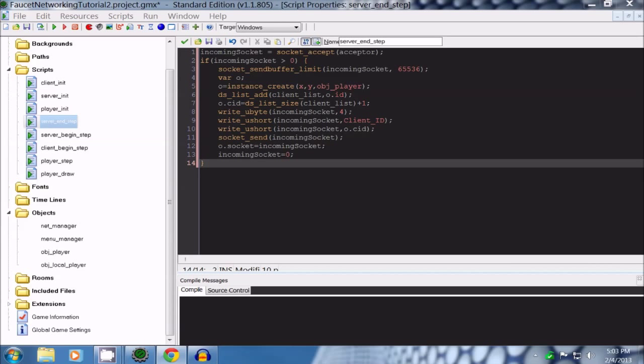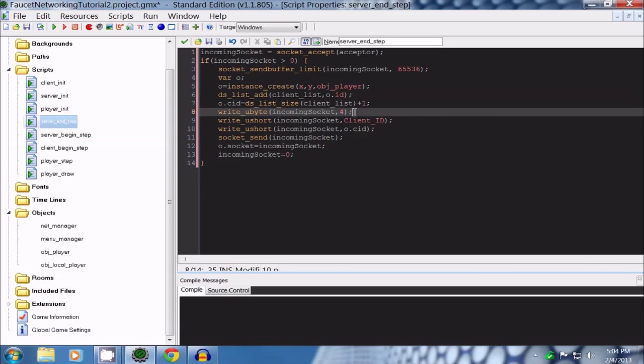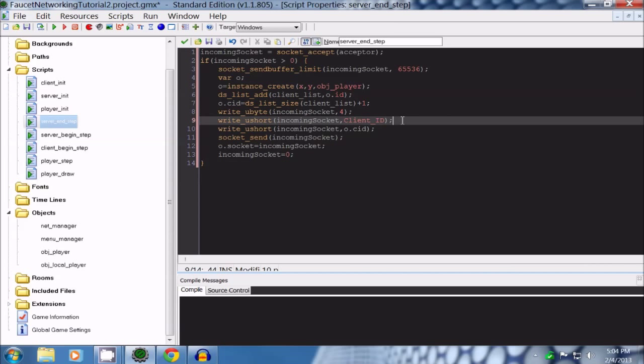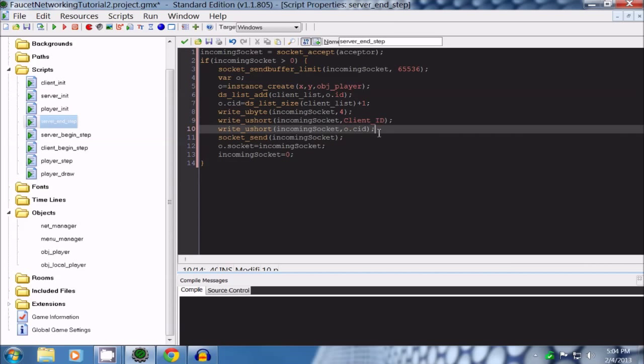Note, this code can be insecure. It is best to look up the client ID from a data structure list, but I'm lazy. Anyways, the message writing code does four things. 1. Tells the client how many bytes are expected, the header. 2. Writes an unsigned short to the buffer containing the client ID constant, a number both the server and client understand. 3. Writes the client ID. 4. Sends the message.